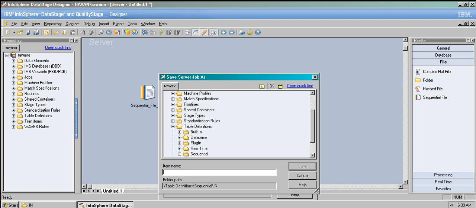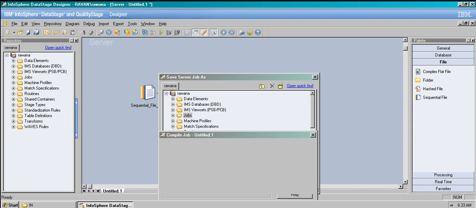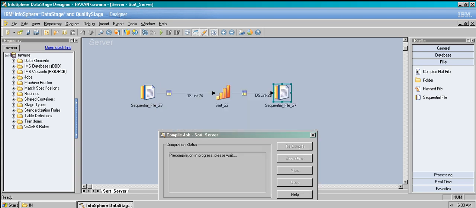So let's save this job. Go to jobs and then say sort server. Okay, save, and then I think it's good.